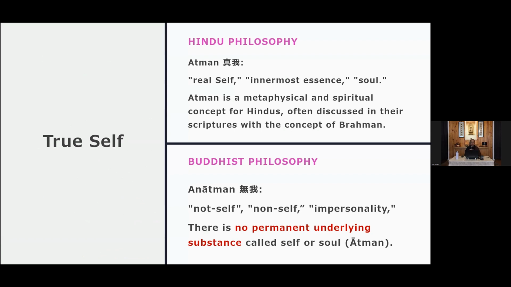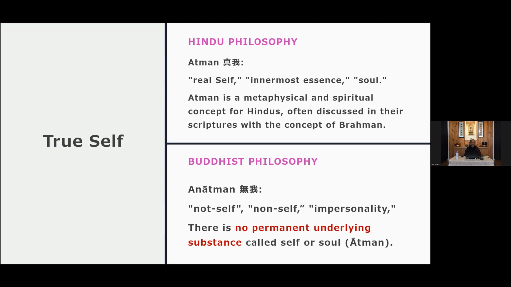Let's compare Indian Hindu philosophy. Atma is the true self, real self, or innermost essence, or the soul. And Atman is a metaphysical and spiritual concept of Hindus, often discussed in their scriptures with the concept of Brahman. I have no time to compare this religion, but with Brahman, when you practice, you unify with Brahman, and you can see your true self. And there is Atma that eternally exists.